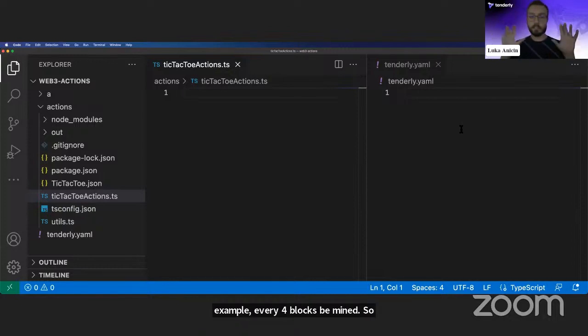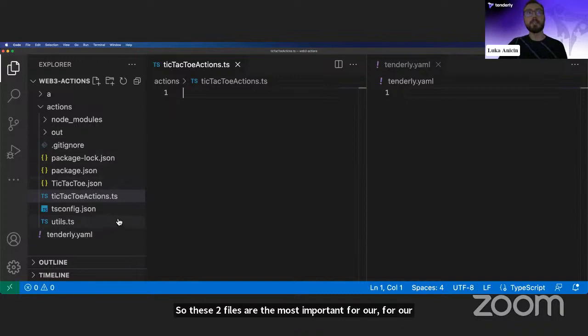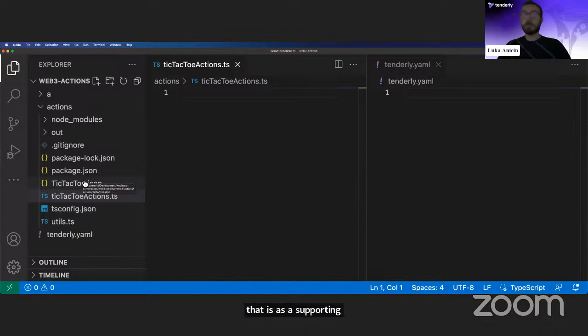So these 2 files are the most important for our project. The rest of the files are supporting ones, so I won't go into details for them right now, but most of them are just supporting files for Node.js. The only thing that I imported as a file that is not common is this tic-tac-toe.json.